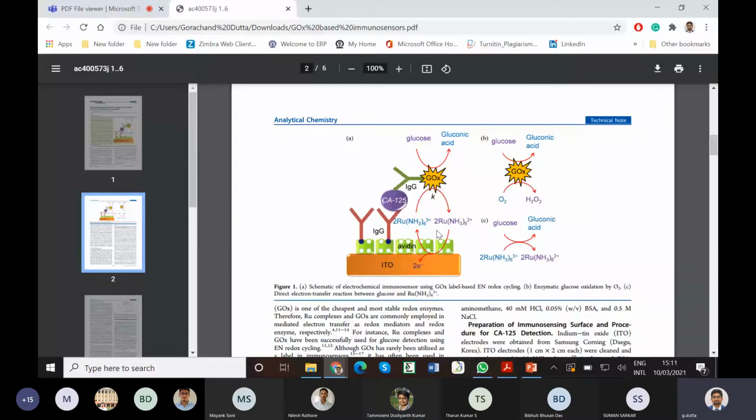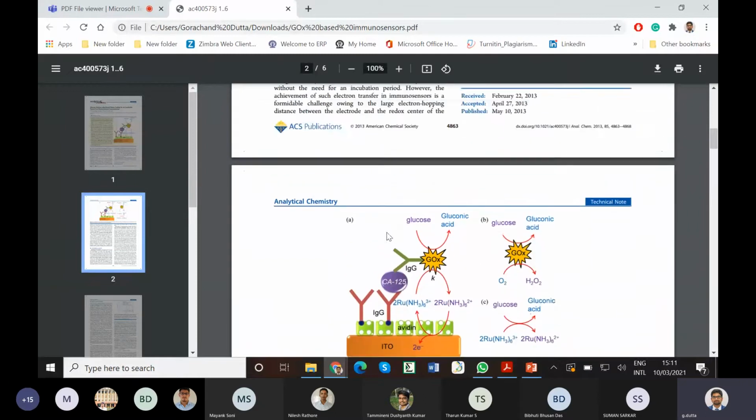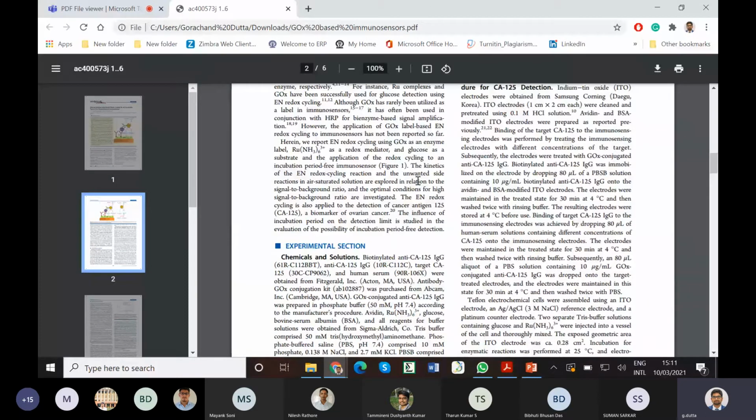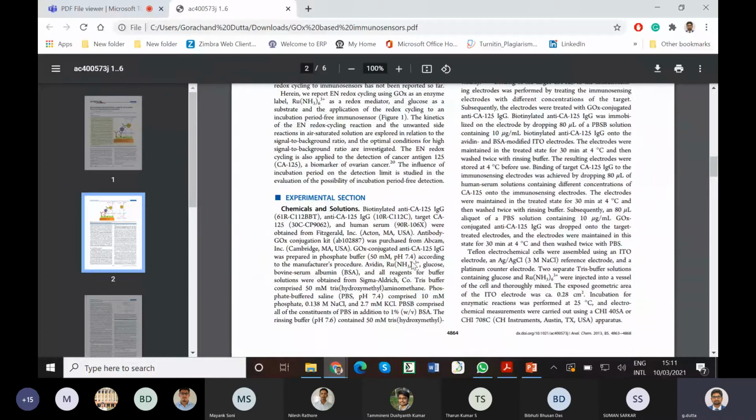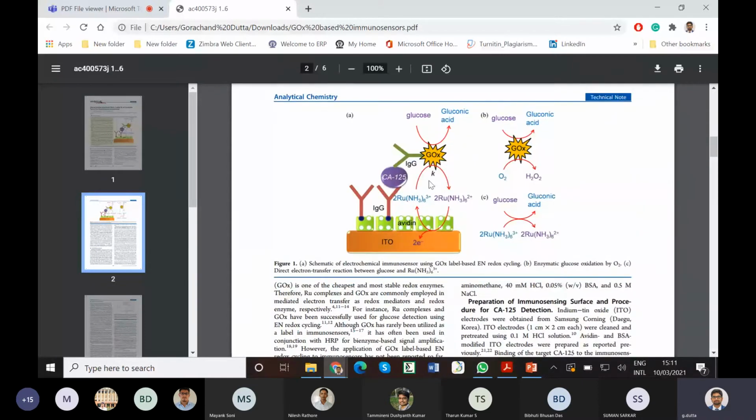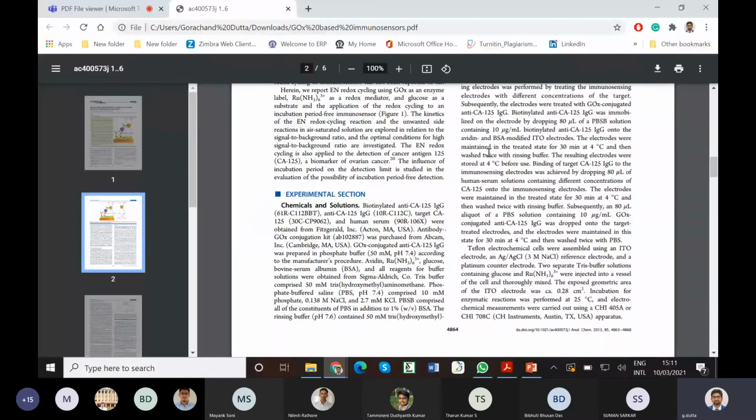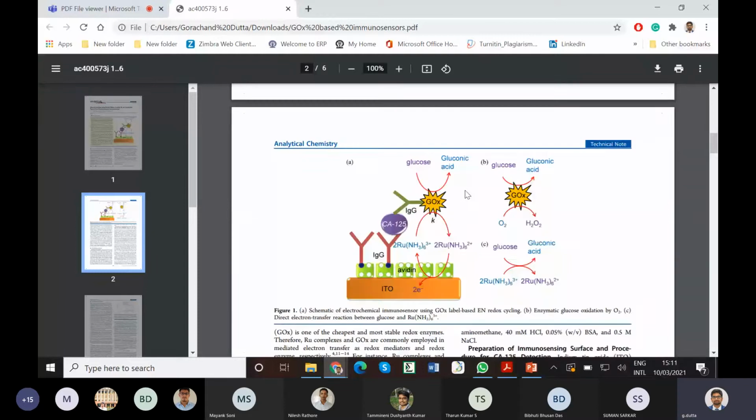This way, you will be motivated to read the paper. If you understand this picture, then when you go back to read their scheme and their writing, the image will be reflected in your mind. Oh, they did it this way. Then you can easily understand all the sentences. So don't go fast through the sentences. Please check the schematic first. How did they do it? They use this kind of thing.